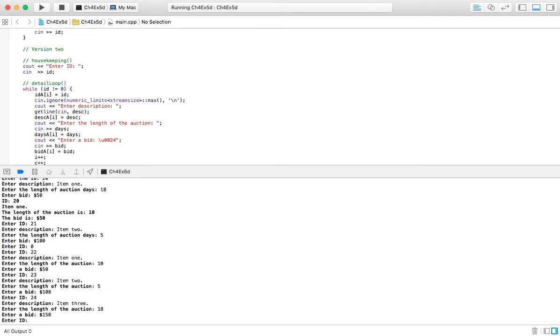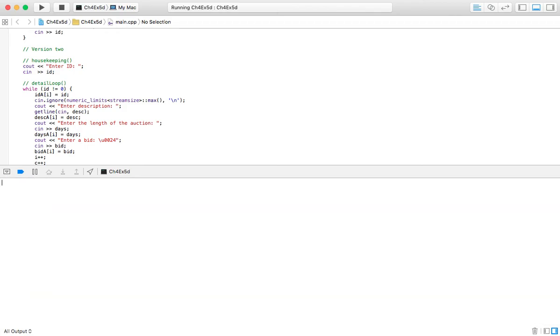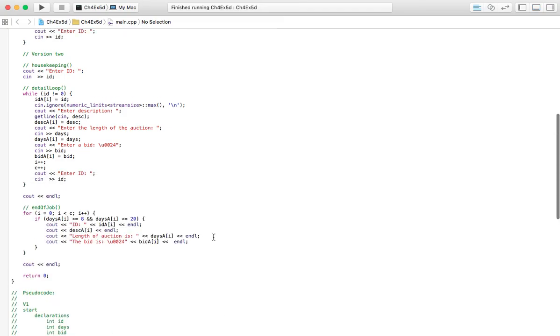Now I'm just going to clear this area real fast to make some room, but it's waiting for an ID. We'll only have 2 displayed because one of them did not meet the conditions, the one that had the auction length at 5 days. So there you go. Item ID number 23, that would be the second item, is not displayed. So we've got these 2 here. And that's what's cool about arrays, is that we get it all nice and neat at the very end there. I believe that's it for this problem.